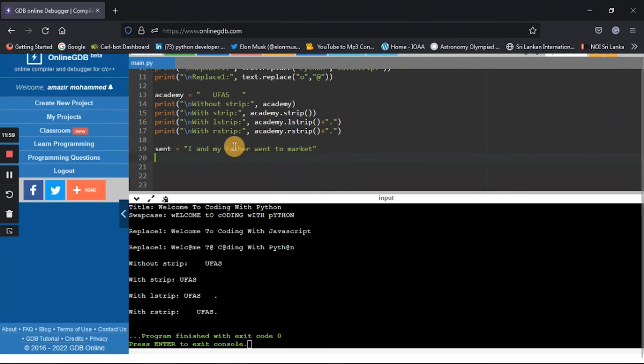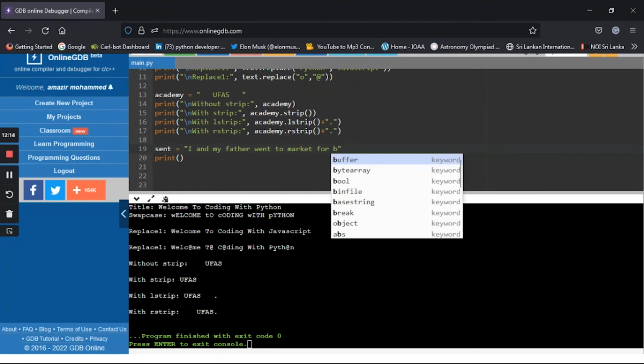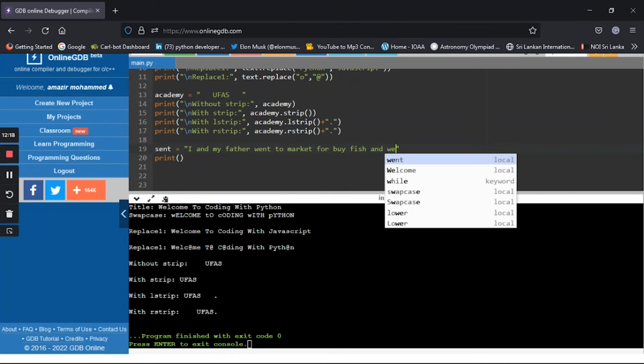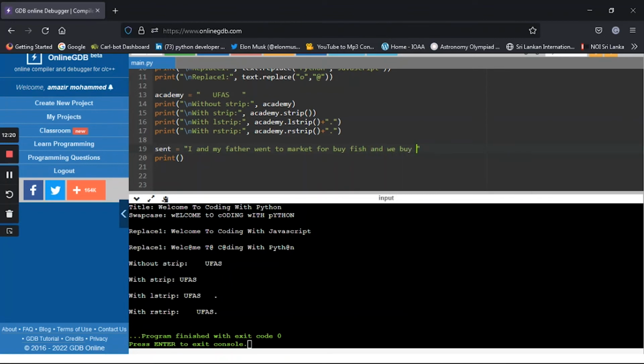So at first I want to count the number of... My father went to market 4 buy fish, 4 buy fish and 3 buy fish. So first I want to calculate how many fish are in this sentence.